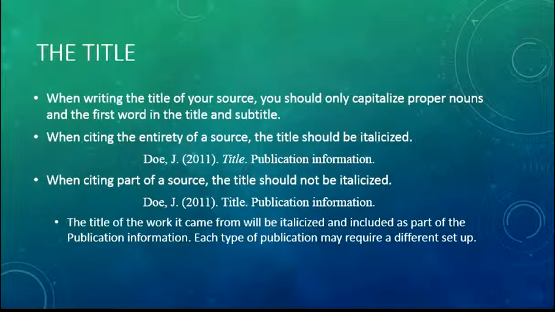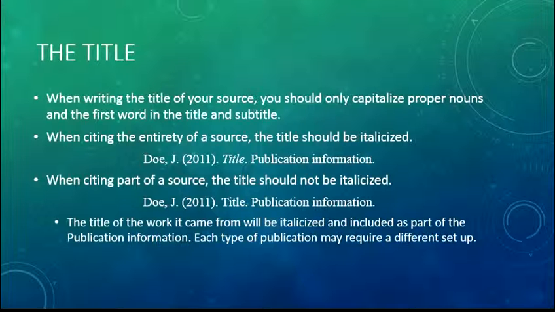Right? Now, when you're citing the entirety of a source, so if you think of big things like a book or a magazine or a journal or a television show or a website or an album, in most cases those are going to be italicized. You're going to show this is the big thing. So big things in italics.